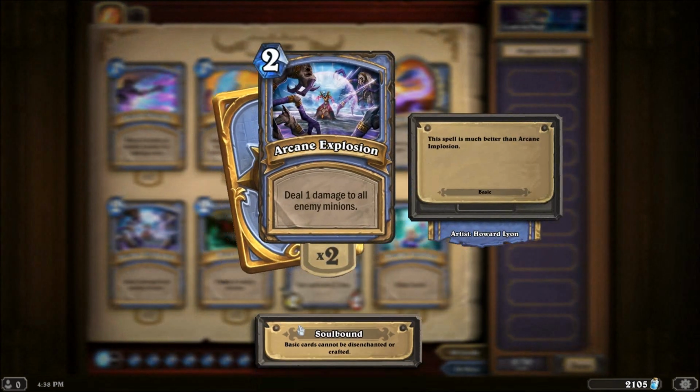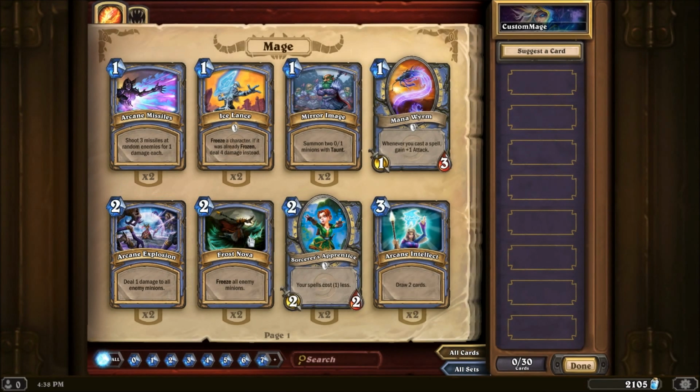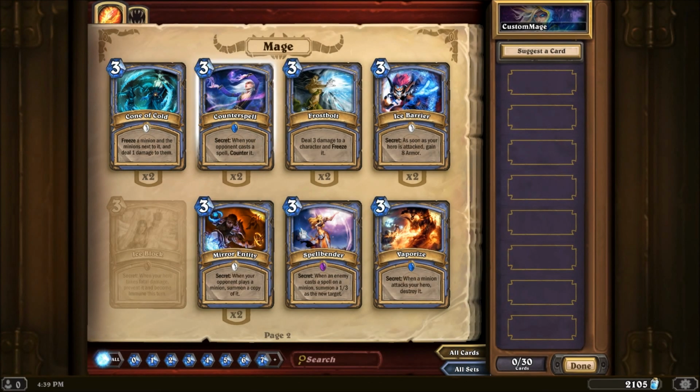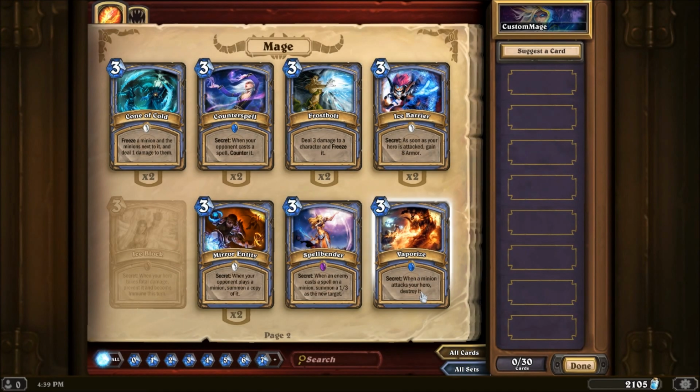More damage capabilities here in the Arcane Explosion. Great area damage, 1 damage to all enemy minions, especially effective against something like the Murloc deck that we recently took a look at. Over here onto page 2, we have got the Cone of Cold, which is going to freeze a minion and the minions next to it and deals 1 damage to all of them, so some damage plus freeze combination there. Frostbolt for 3 damage to a character and to freeze it.